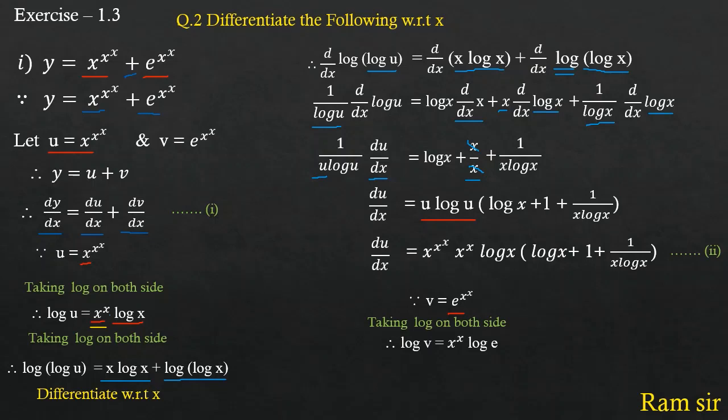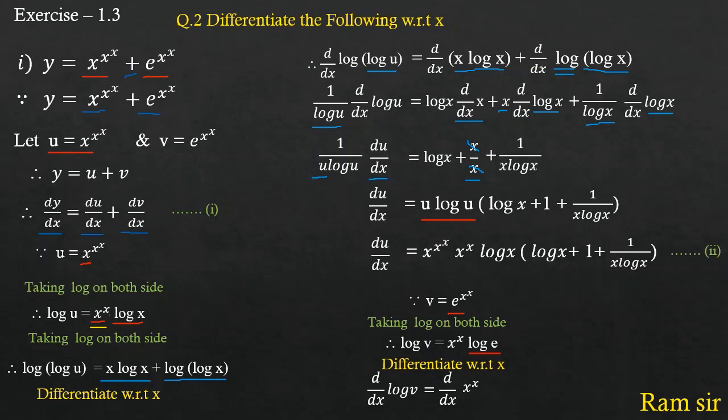Now again I am not applying log, क्योंकि इससे पहले वाले स्टेप में हमने x raised to x को सॉल्व कैसे किया है वो हमने log से discuss किया. But in a previous lecture we discussed directly what is the formula of derivative of x raised to x. So वो use करेंगे, क्योंकि already सब लंबा हो रहा है तो आप कुछ steps avoid कर सकते हैं. So we are writing differentiation with respect to x. So it becomes d by dx of log v is equal to d by dx of x raised to x. Log e का value 1 हो गया, and that we are not considering.